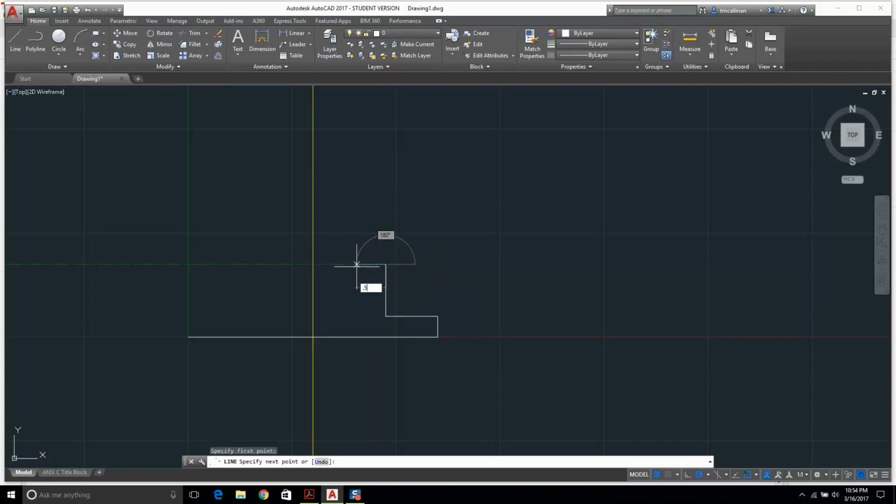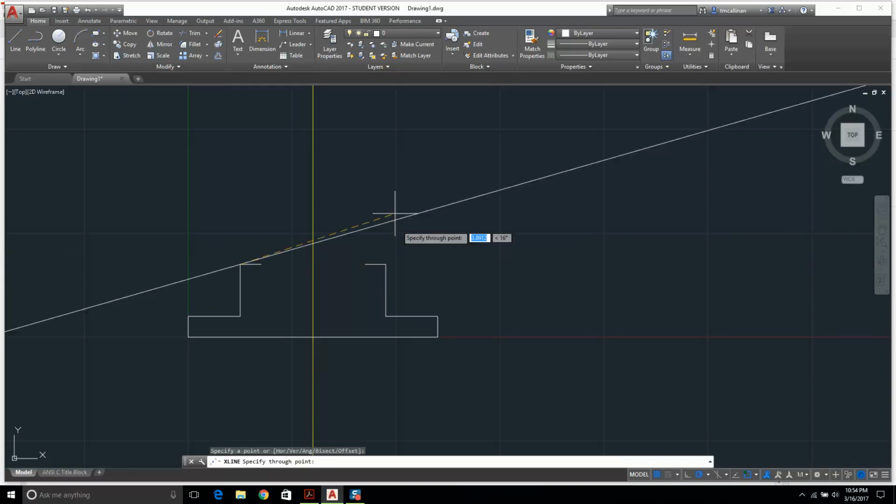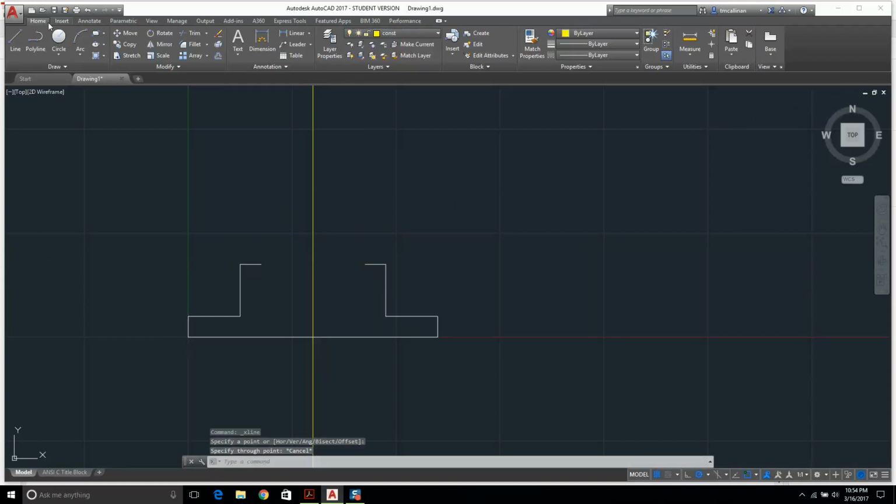I'm going to come from there over 0.5. I can't remember if I showed you how to mirror or not, but I'm going to do it anyway. Mirror. Select objects. I want to select these. Select mirror point. I'm going to select this one, and it snaps here anyway. That works. Do you want to erase the source objects? Press enter, because that's the default. Now we're cooking. I'm going to draw a construction line. Now let's get on the right layer.